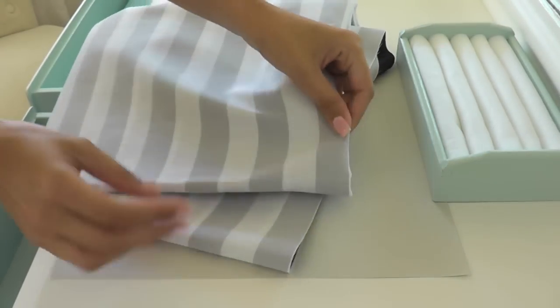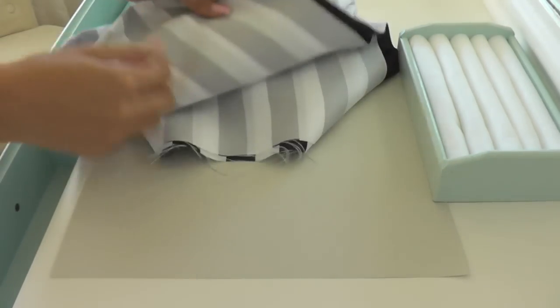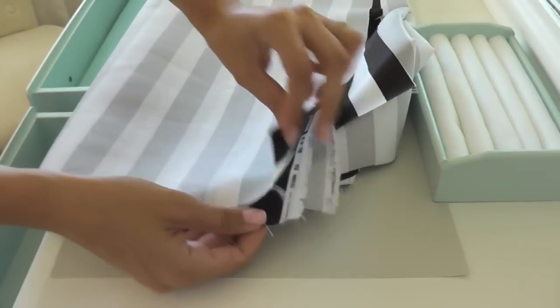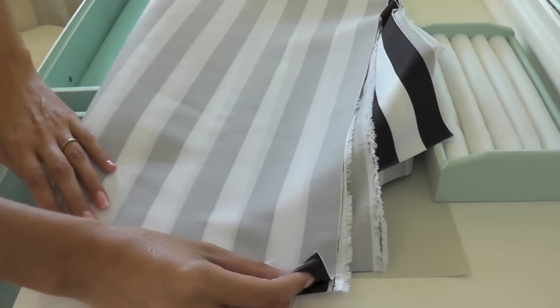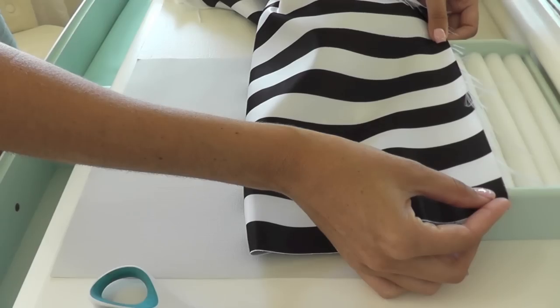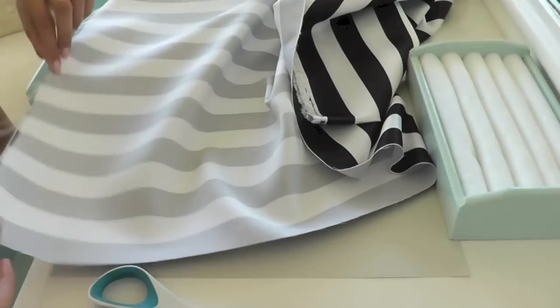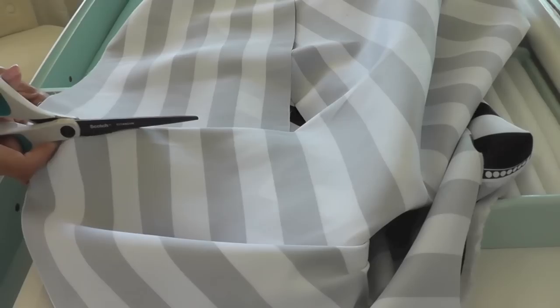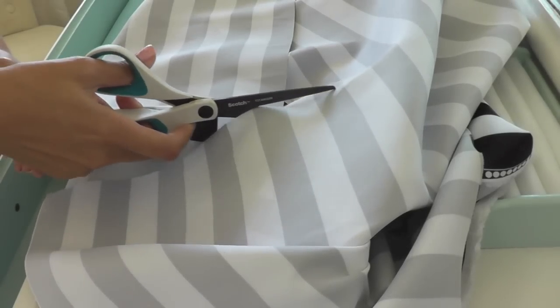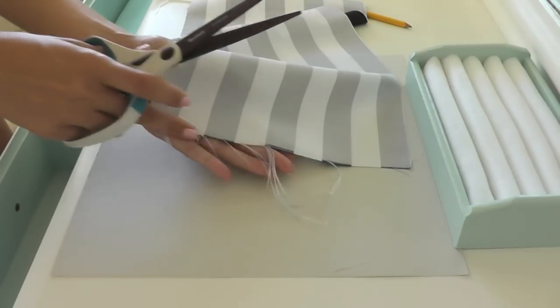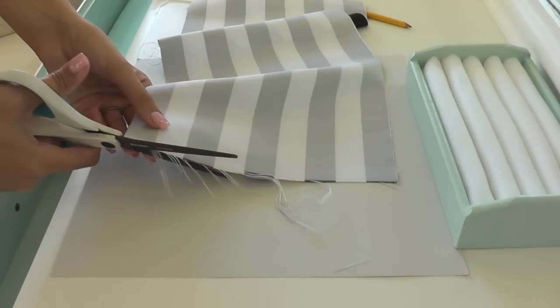I found this fabric at my local fabric mart and I just loved it. I thought it was gray and white, but as it turns out I was looking at the underside of it. It's actually black and white striped, but I decided that I like the gray side better so I'm going to be using this as my front. I measure out how much fabric I'm going to need and cut the fabric to three times the length of my tray, that way I'm sure to have enough and it won't be short. I'm also going to trim these strings off. This fabric is really stringy.